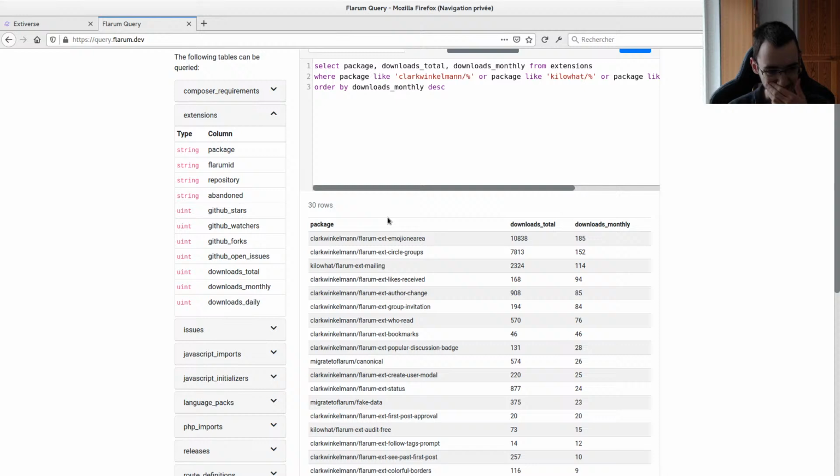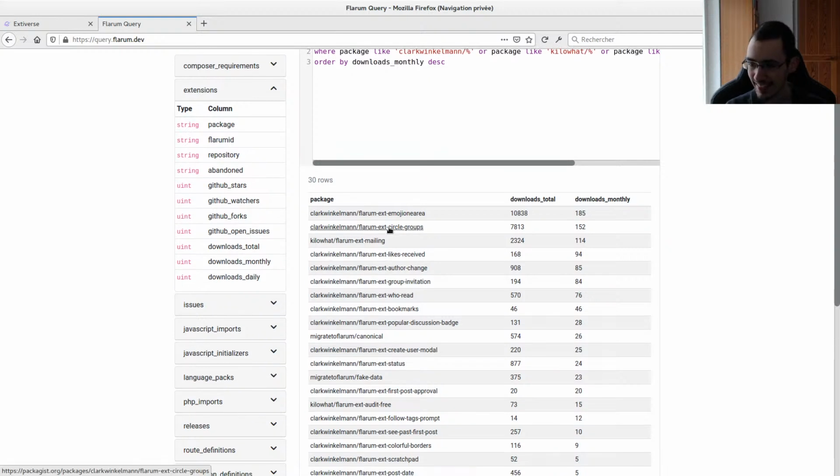And oh, yeah, surprisingly, emoji picker is still the most downloaded, even monthly. So I guess we will need to take a look at that one. The most popular. The circle groups, I can't believe that this extension was made like 3 or 4 years ago. Someone said, oh, I want to have colors around the name, so I made an extension, and I said, hey, it's so easy, I did it here, and now it's one of my most downloaded extensions. And it just changes the color of one element. Then we have mailing. Yeah, mailing is one that's very used.